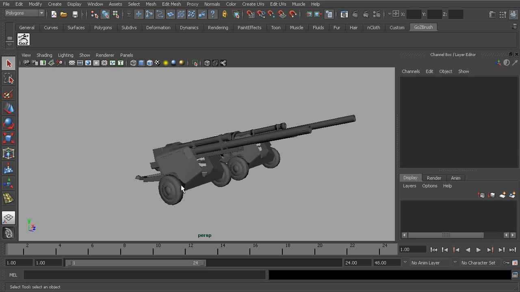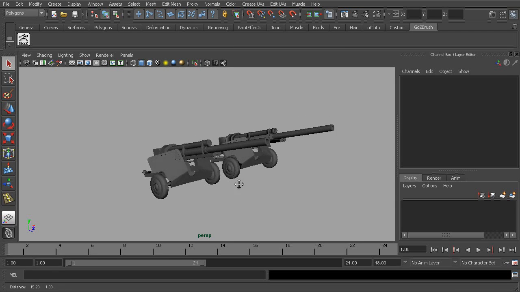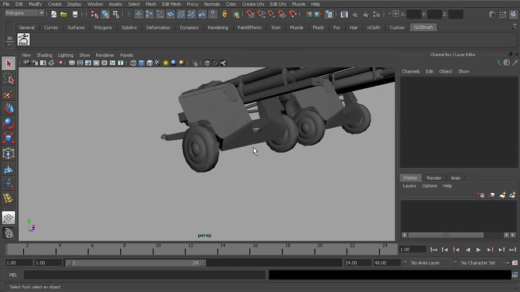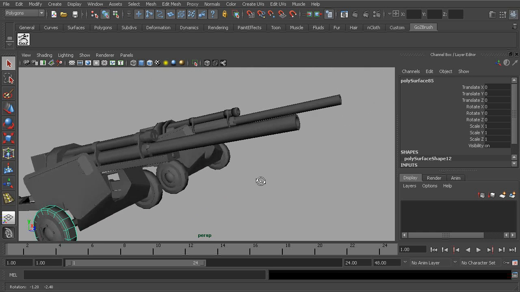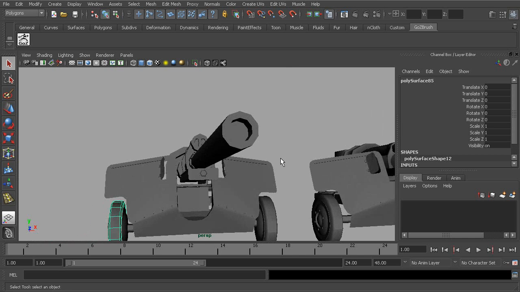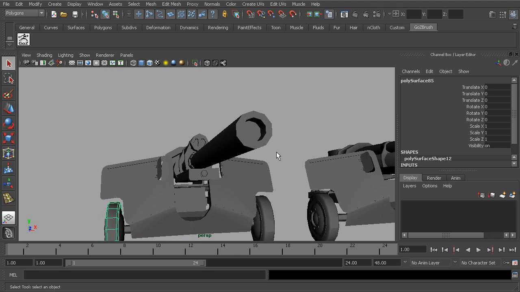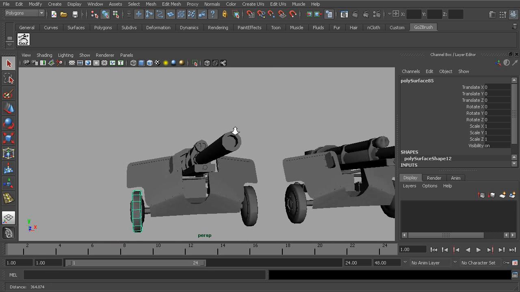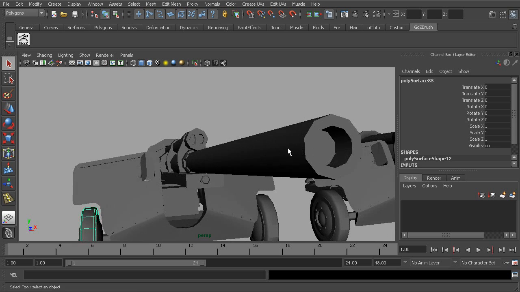Same thing, for instance, on these tires. If we look at those, you can see we get the idea. Those are smooth tires. But if we move in here, you can see on these tires that they are really faceted once you get really close to them. Same thing here. This barrel looks fine from this angle. But if we were to have a shot where we come up here, then we can obviously see that this is faceted. Now this may be something where we're able to compromise and say this is okay. But if it's for a movie, you're obviously not going to have that sort of faceting. You're going to use the extra polygons to create a higher res piece.